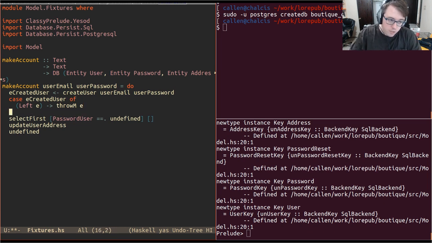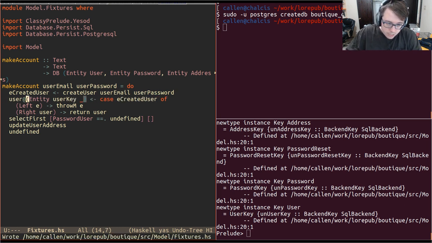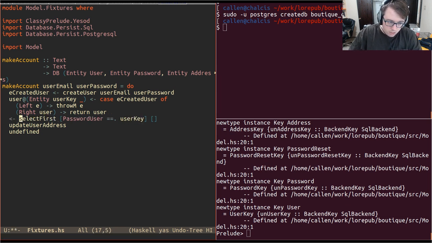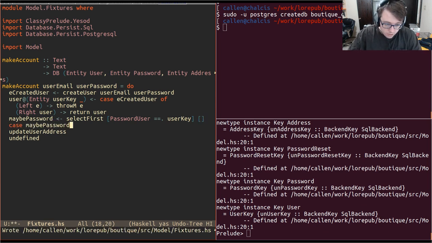It helps if I do the of, and then user, return user, and then I can just bind that out and say entity user key, user at, and then that's user key, and then we have maybe password, and password should definitely exist.